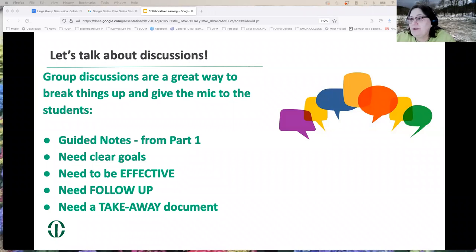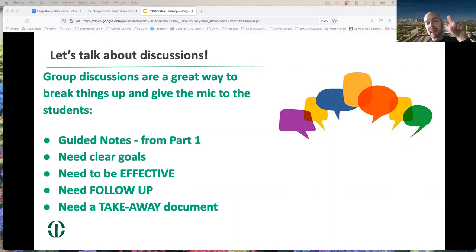And in that case, I like to do a takeaway document. Like I created a document for the last presentation I did today, and I threw it out to people to give me a tip or a trick that they knew of how to make their class more interesting. I think probably everybody went to that one. That's why nobody's here. But they ended up giving me a list of like 35 different things that I now can take and turn into a handout for people of tips and tricks. So there's something useful that comes of that discussion. I think that's always important for discussions.